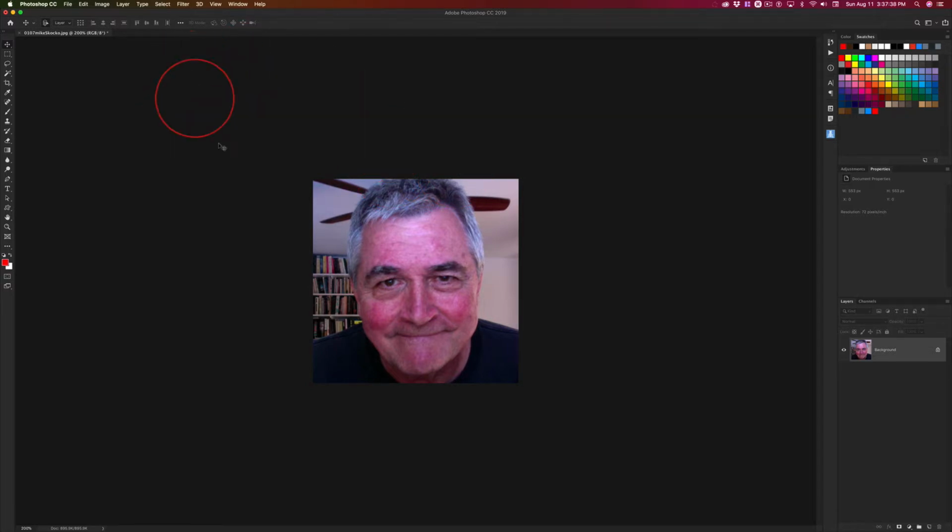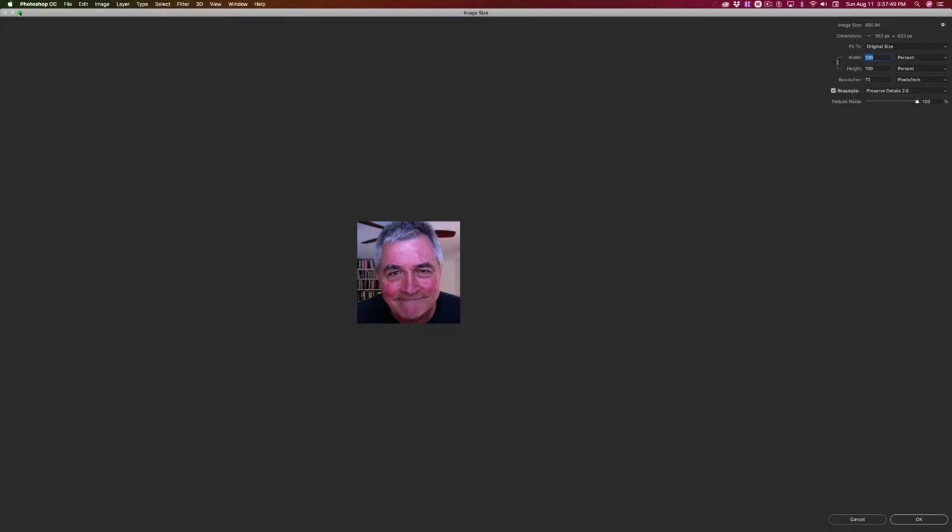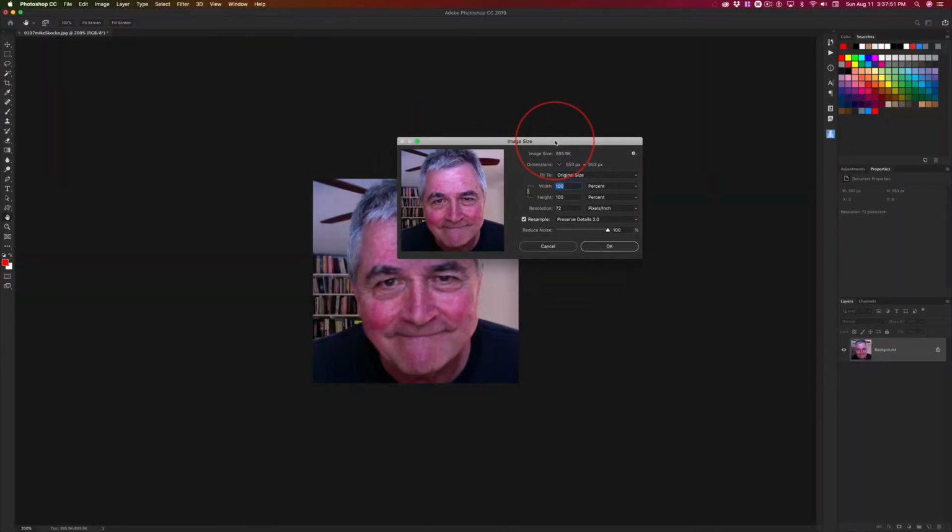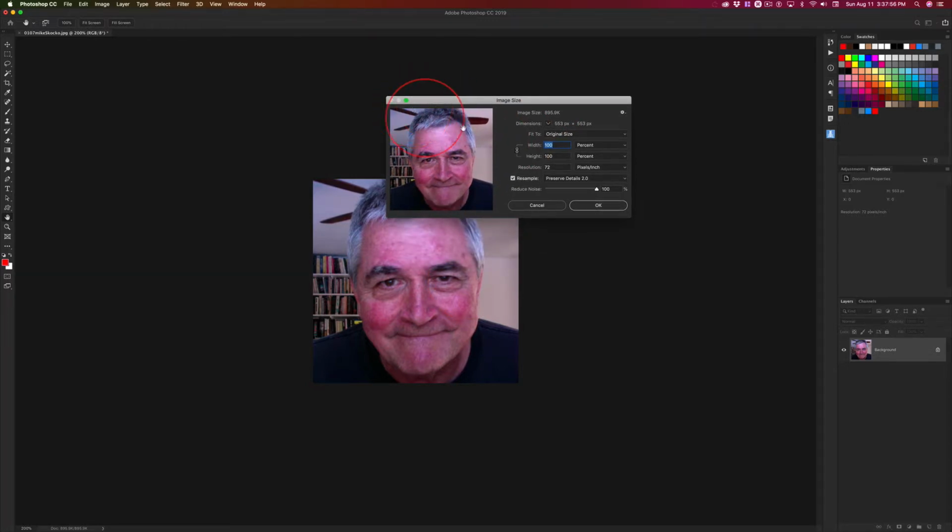So let's make sure under Image Size, Option Command I, bring that dialog box up. Yours is going to open up small, okay? And for something this small, that's okay. Later on, we're going to go full screen with this, but for right now, let's just check width and height and make sure this is locked. See how this lock is active? If I deselect that lock, you don't get that little connector. Those are locked. Resample is on, very definitely.